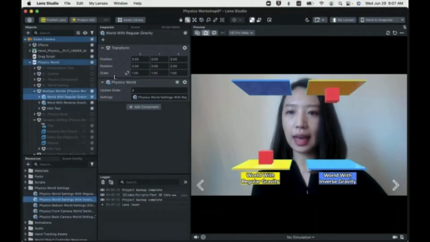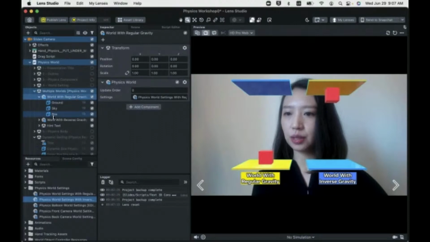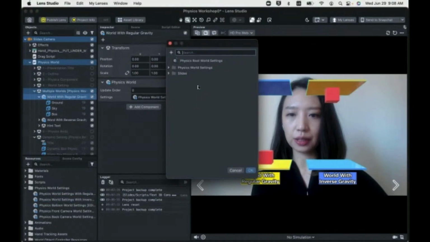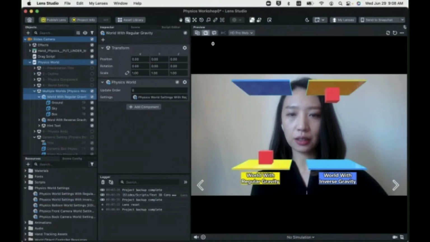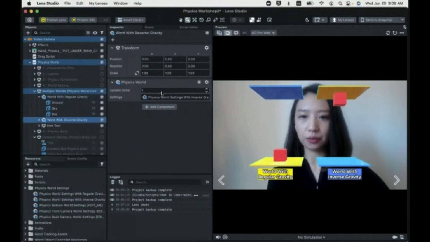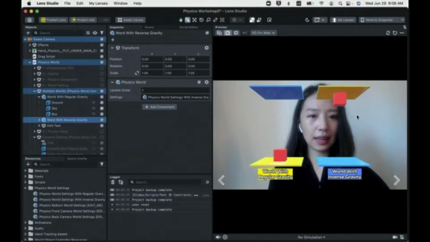And we can add a new physics world component to any object, and all the child bodies will just follow the rules of the parent world setting. And here we are assigning the regular gravity to the left world, and for the right world, we're using the inverse gravity. And then they will move in different directions.